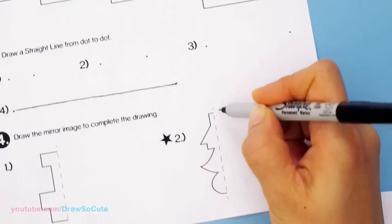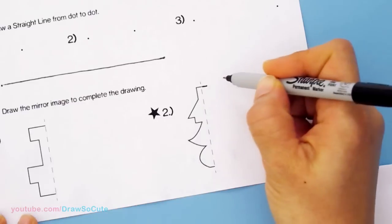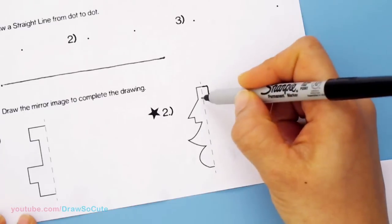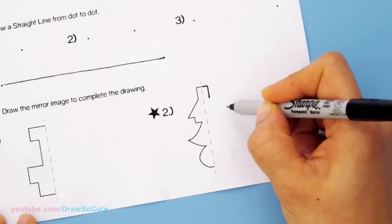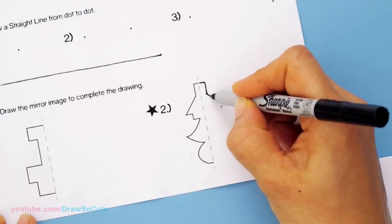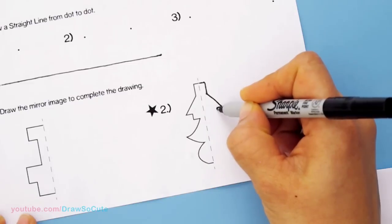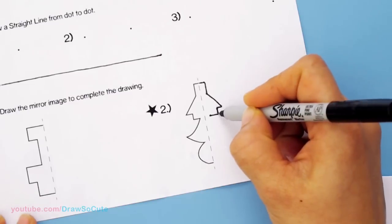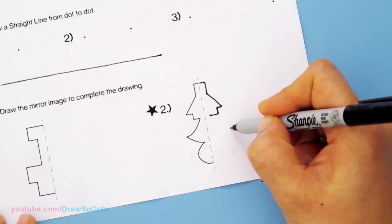So I'm just gonna come, let's put the paper a little bit higher. Okay, I'm gonna go up. Of course, you can do a lot of little measurement details, but just first time, just wing it and just have fun. So I'm gonna stop it right there because I know it stops right there, and I know I'm gonna be coming down this way because that would be the mirror angle. So if you want, you could just give yourself a little point so you know that's kind of where it stops. And then you're gonna come in, and then you're gonna come down, and you know it's about right here. So I'm just gonna give myself the point. You don't have to do any of these measurements unless you want to. You can just, like I said, wing it.